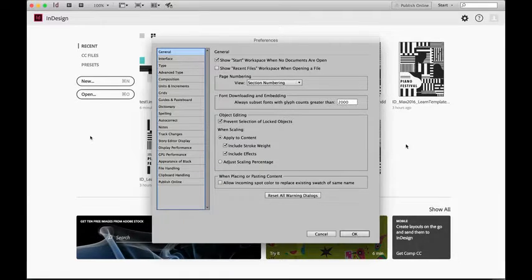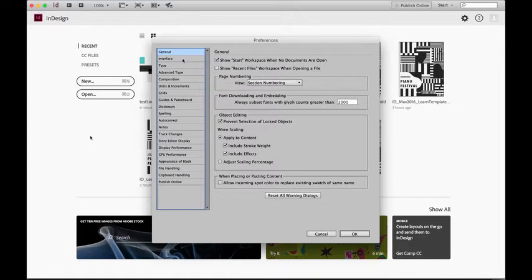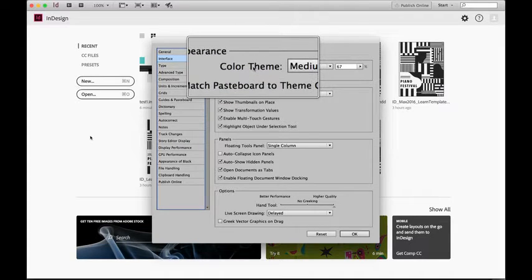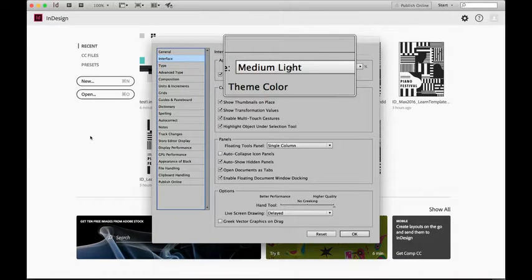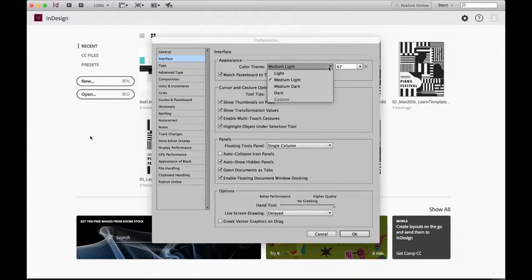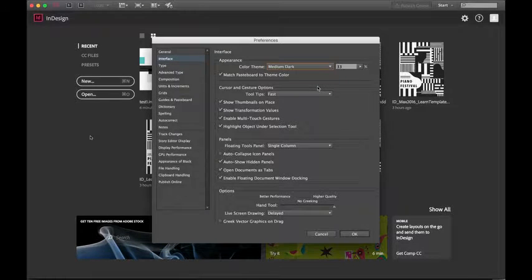So again, Command K, it's like the god of all panels. It's the Preferences panel. You use it to change all the global settings. You go to a tab called Interface and there you go. You have something called the color theme. And right now it's in the medium light UI. And I'm fine with it, but I usually like working in the medium dark space. So if I change it to dark, it goes a little too dark. So I'm just going to choose the right gray.